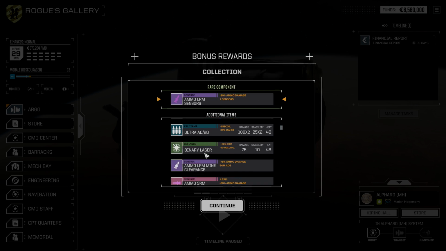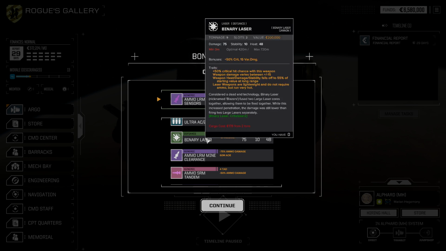We got a UAC-20. Binary laser. We might actually use the binary laser. So it's 9 tons, yes. And it does have damage fall off, as well as damage variation, so it does anywhere between 60 and 90 damage, with damage fall off past 420 meters. But it can be pretty good.